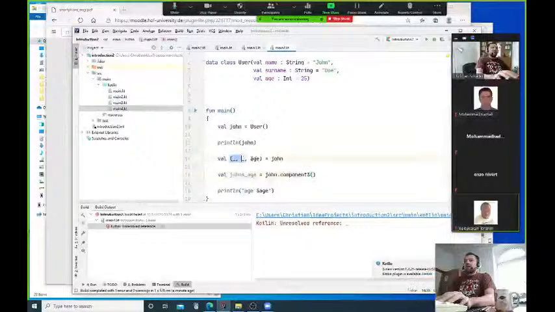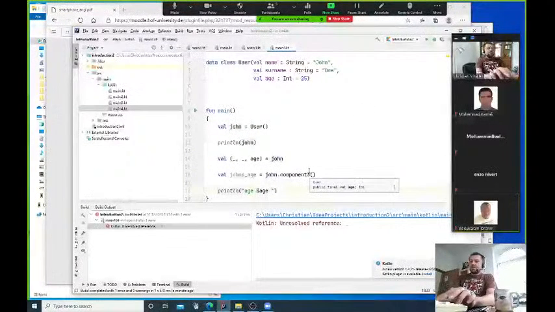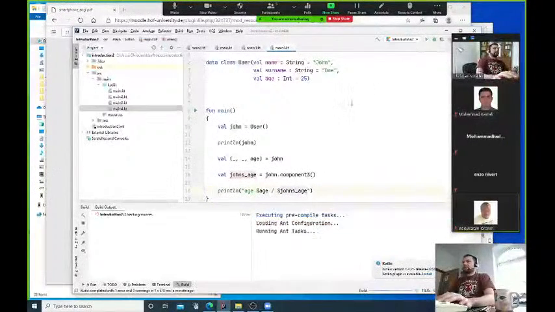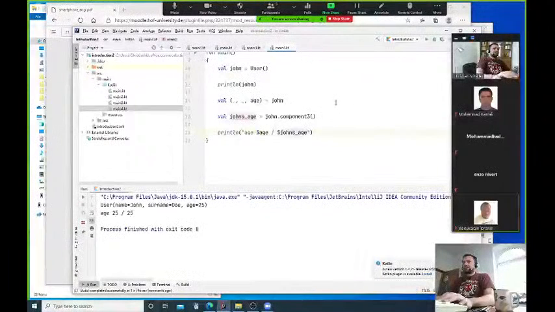They are automatically used when destructuring an object into its components, and I can access the components named like this: age or John's age should be the same. So we get 25 actually here.